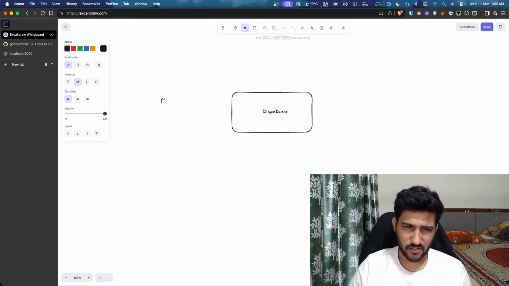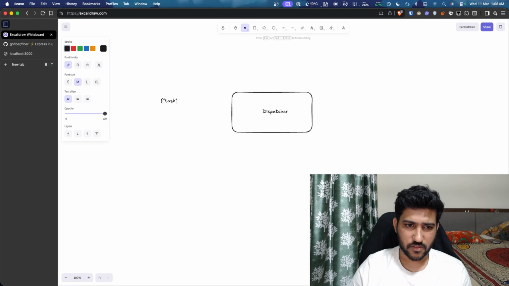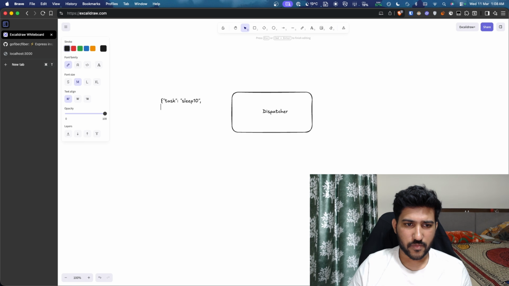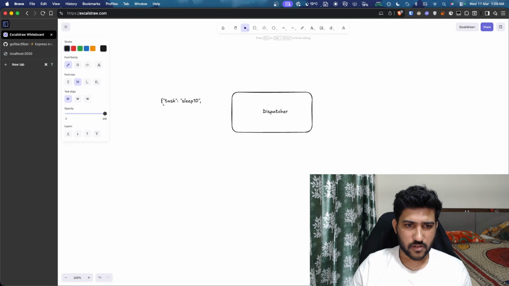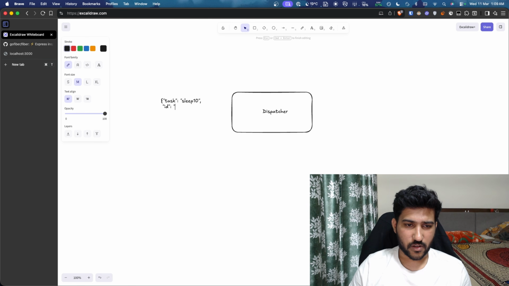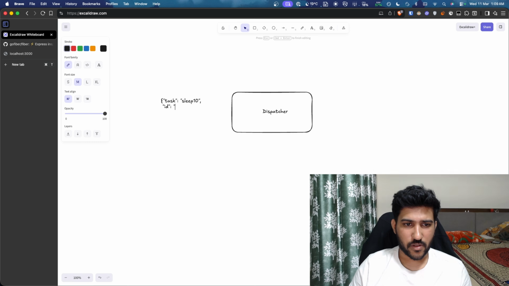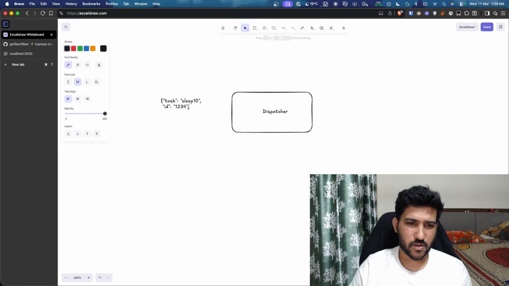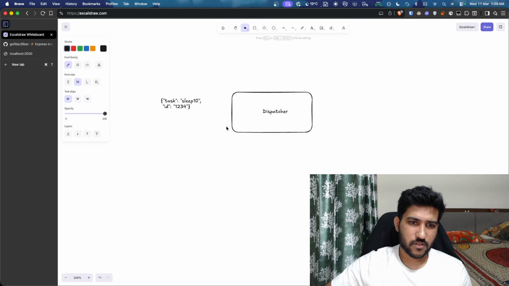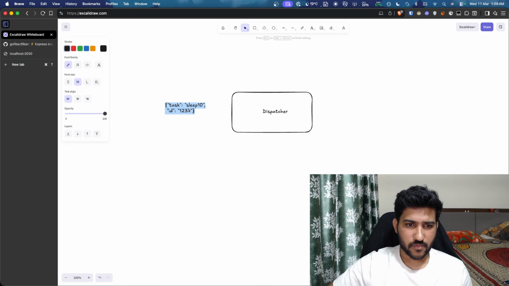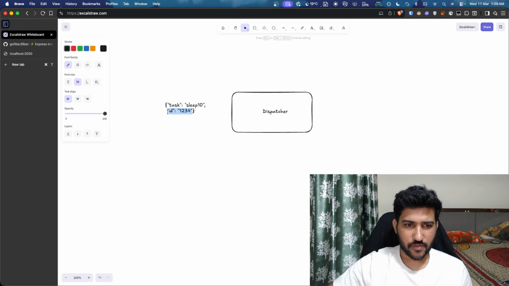So let's say task is going to be, let's say, task one, sleep, friend. And what else do we need? Let's say there's some ID because we need to identify the job. So this is going to be id something, id 124. So this should be the minimal info, but we might add more to this. So let's say this is a JSON you're going to give to the dispatcher. Actually, let's remove the ID from here.